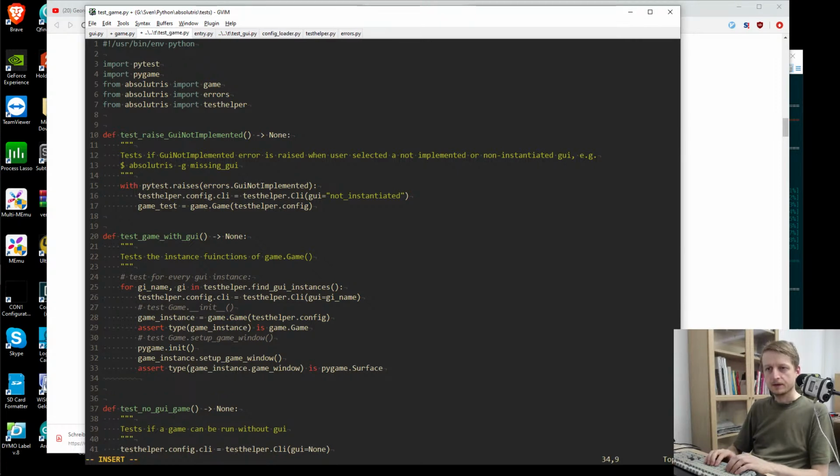Okay, then we will execute, run GUI, and I wonder if it will be good, because it would want to set up the GUI twice. I'm not sure that's a good idea, but let's see.